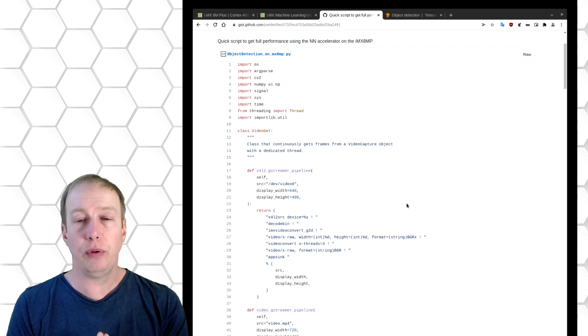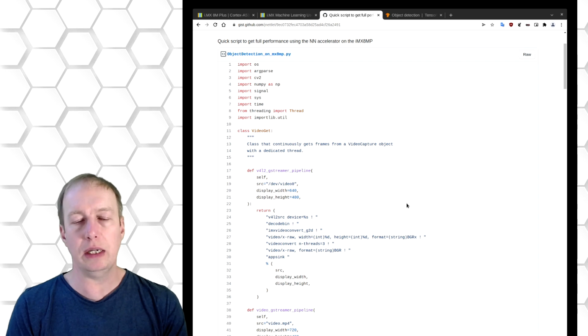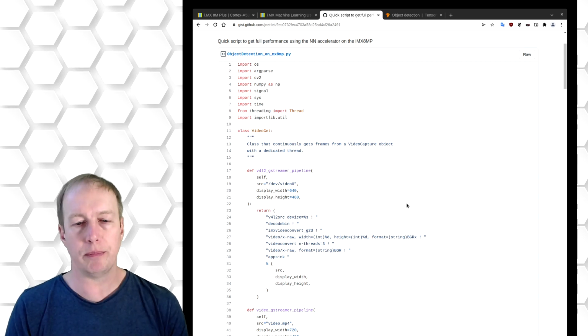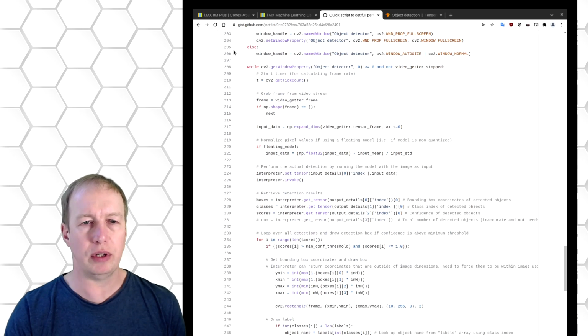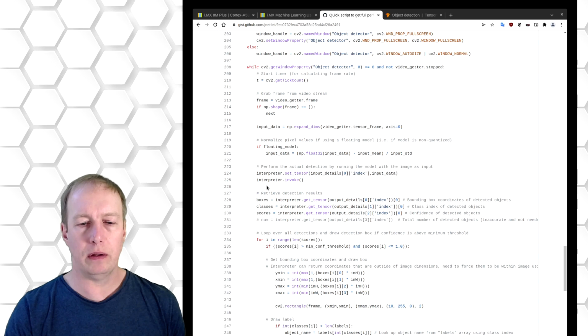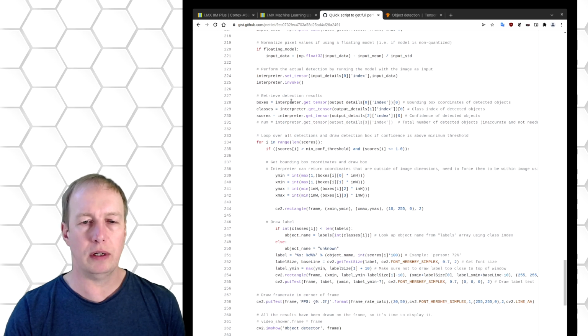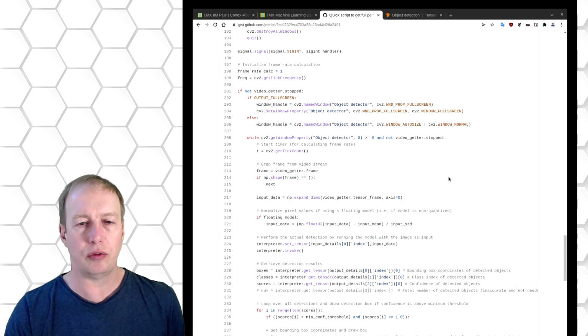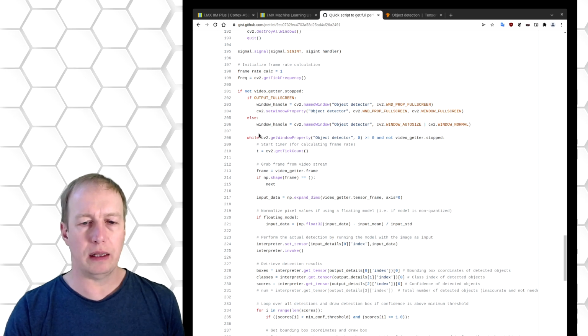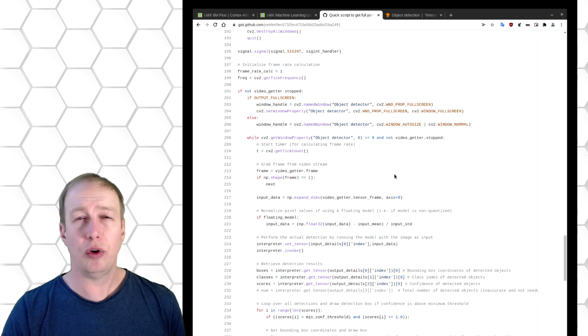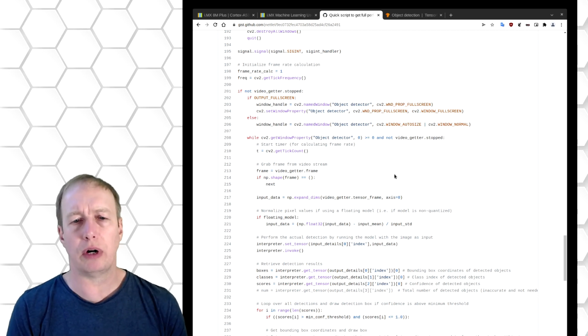I'm just going to cover a few things that I found that really brought up the frame rate. When I first took the script, and if you go down to the very bottom of it, you'll see this is the very standard OpenCV: grab a video frame, parse it, run the inferencing on it, draw the boxes, that sort of thing. This is for MobileNet and object detection. But I was finding that the performance was really lacking, and so what I decided to do was look directly into it.